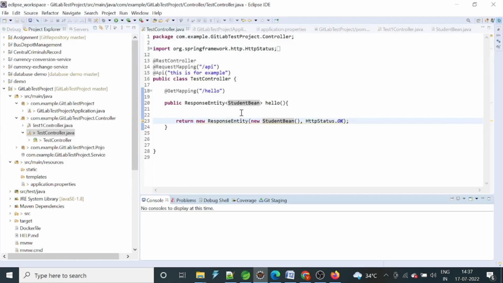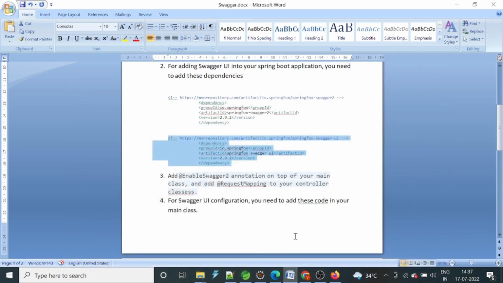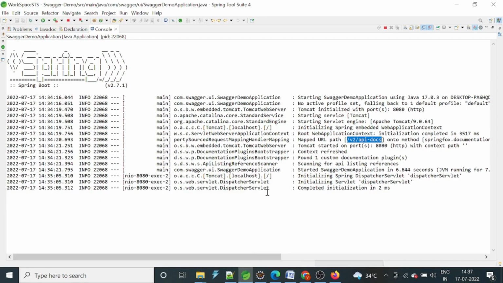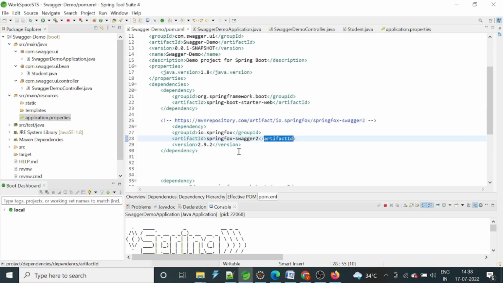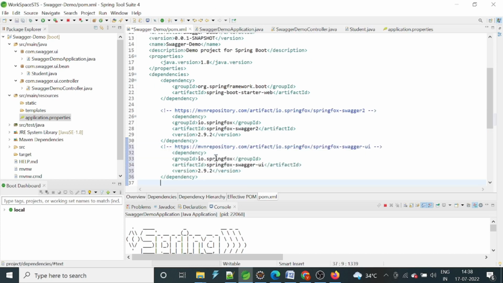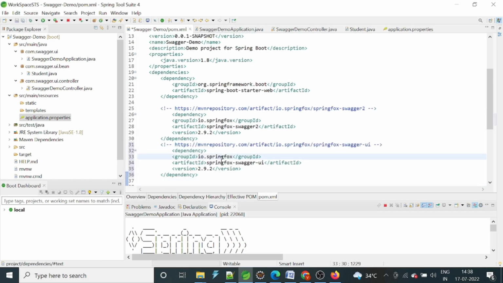What is this dependency? In the pom.xml file we need to paste it. Okay, and this dependency is Spring Swagger UI.